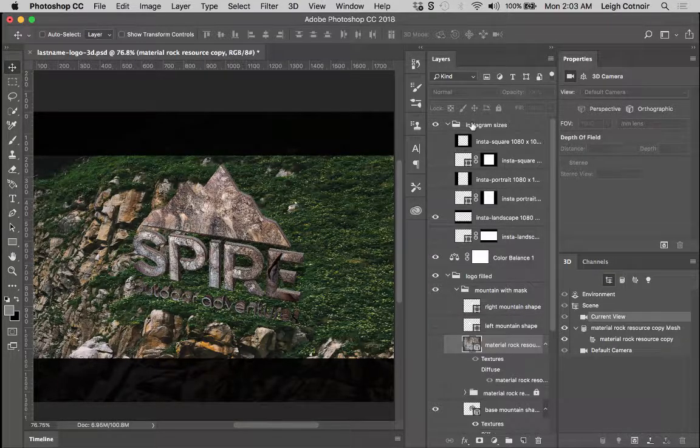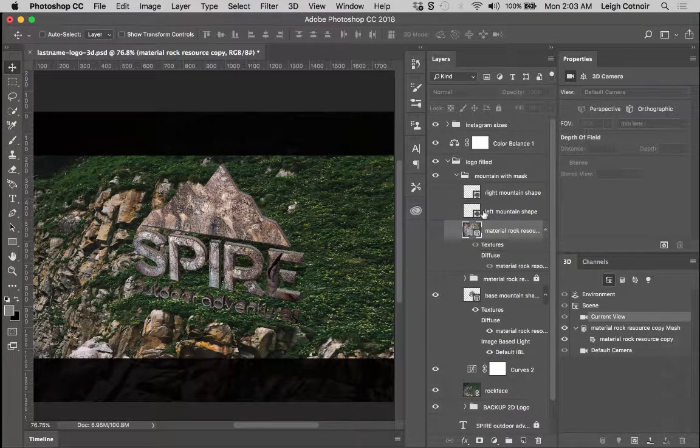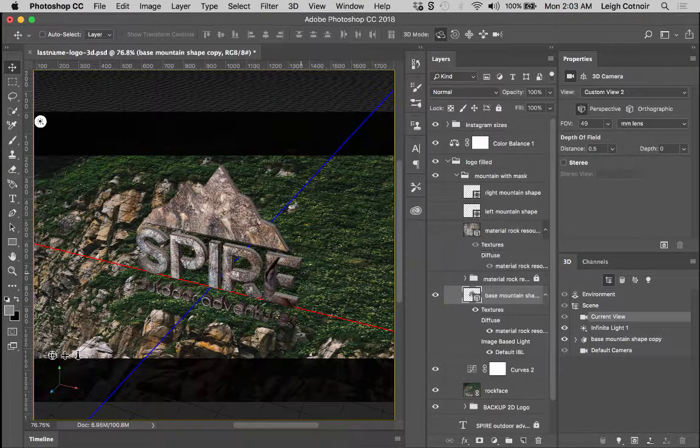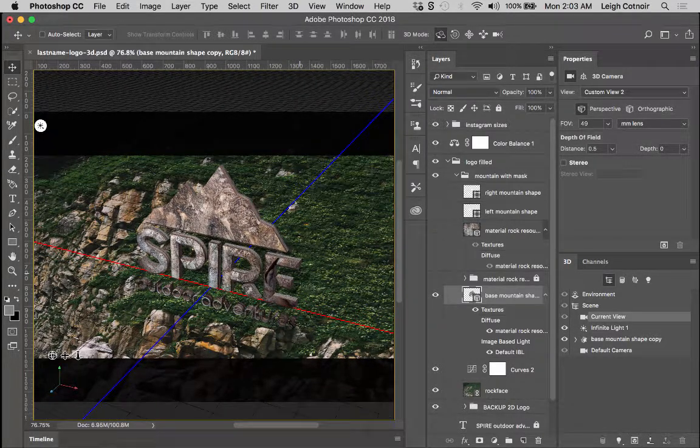So what I think I'd like to do is let's go back down and find our 3D object and let's rotate it. Let's do the orbit. I think that the perspective is more like that.